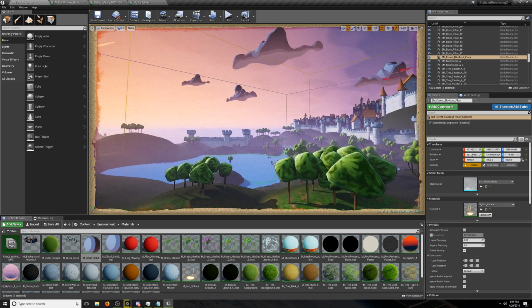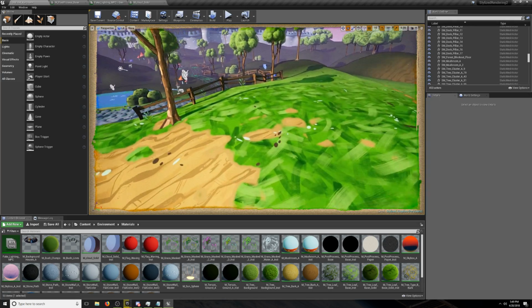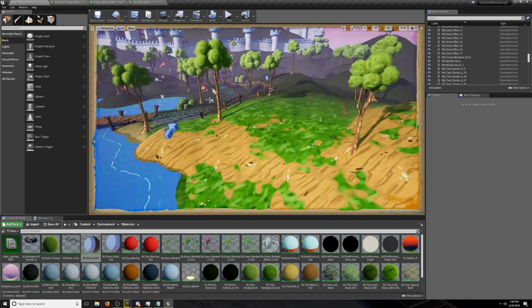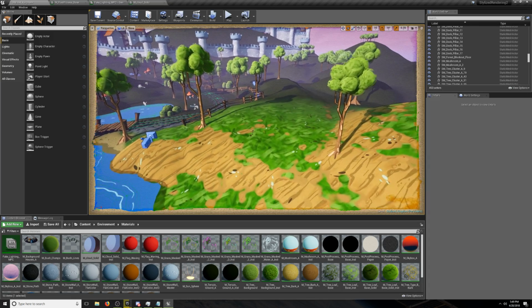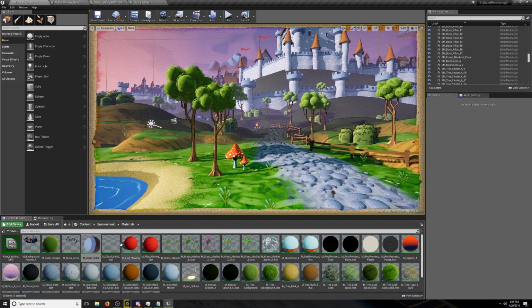The other thing I want to take away from this demo is that you notice the landscape blends at a distance. So we have this kind of high-resolution stuff that blends into this color in the background. That is one node in the materials editor.